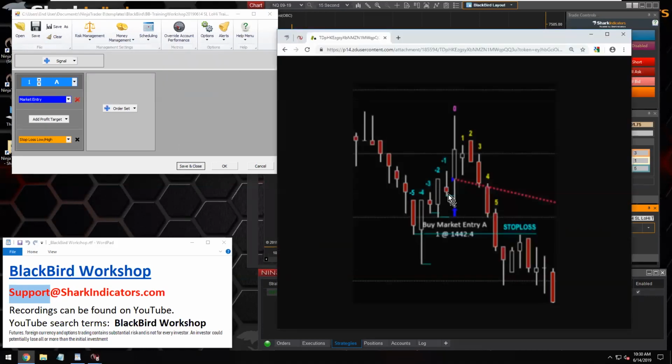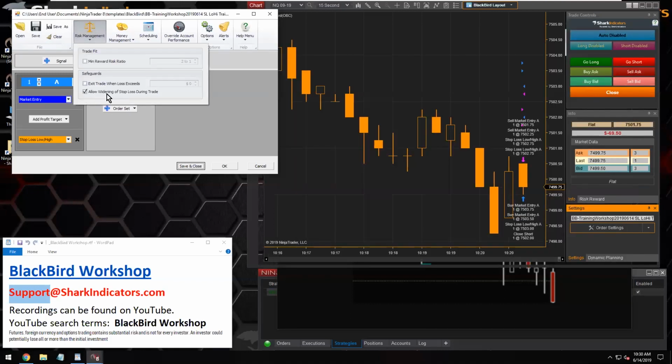So again, if we look at this screenshot, if we're in a long trade, the trailing rules of stop losses typically tighten the stop loss. But if we're moving that stop loss backwards, then we're actually widening that stop loss, and you're increasing the risk. So, yeah, enable the widening.